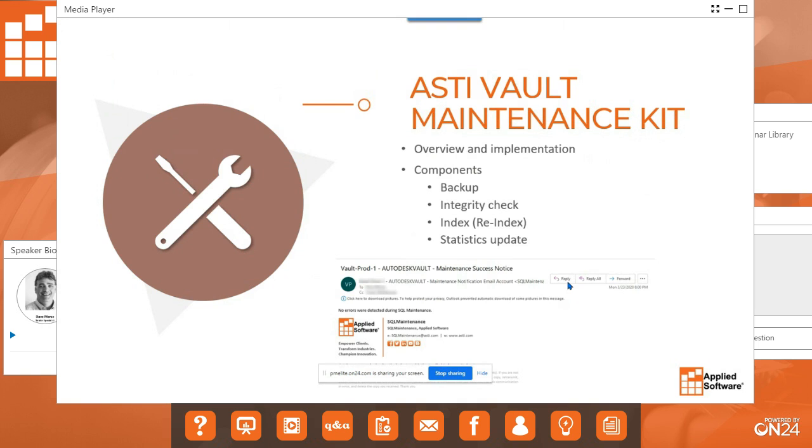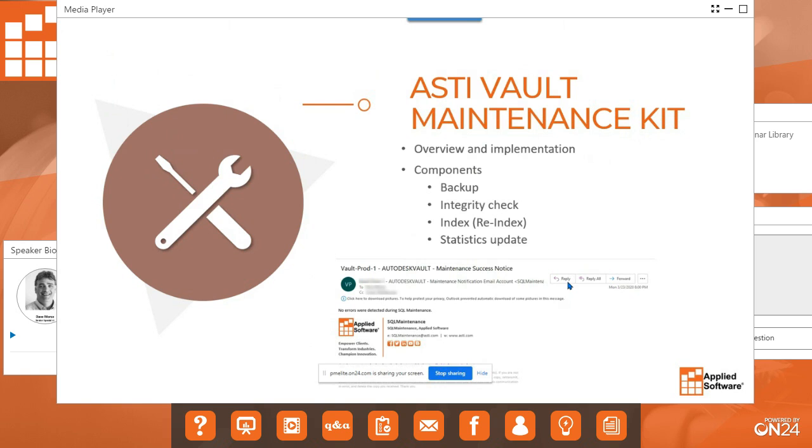So basically a maintenance plan is what this is. And a maintenance plan is basically a workflow of the tasks required to make sure that your database is optimized, regularly backed up, and free of inconsistencies.